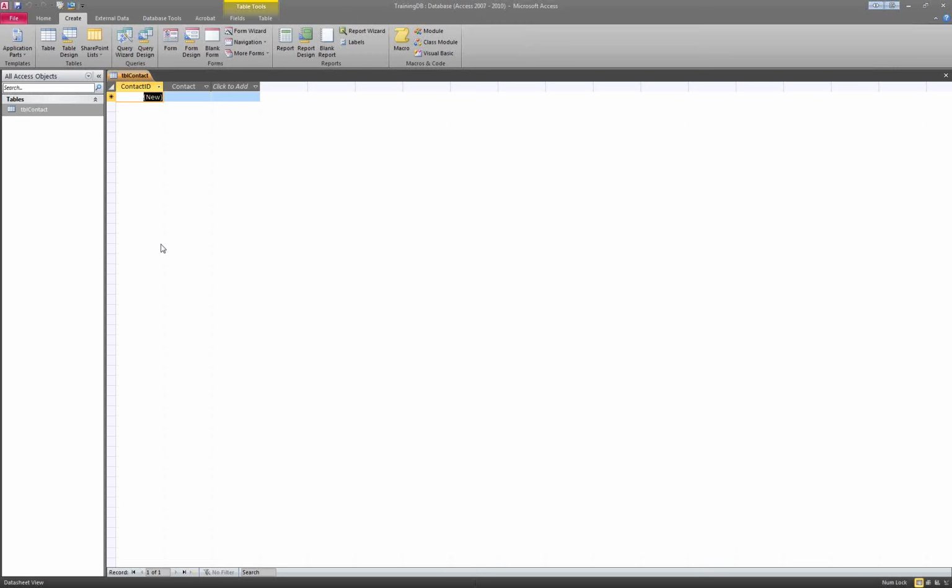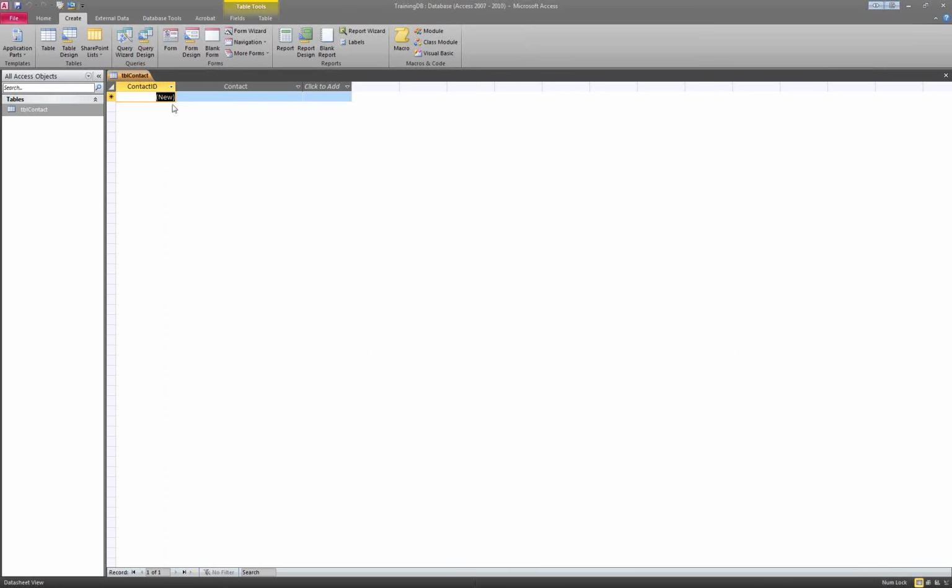So we're in the table right now, and this is the table itself. I want to point out some navigation things here and how this works. In this view, we can do things very similar to Excel. I can hover my mouse between the columns and increase the column widths.